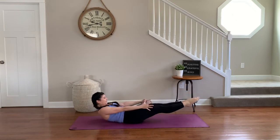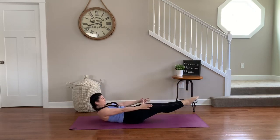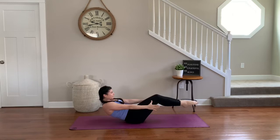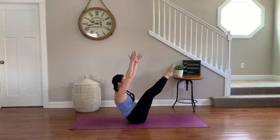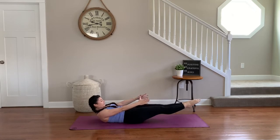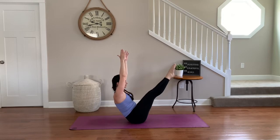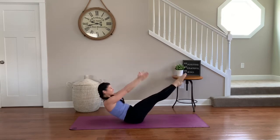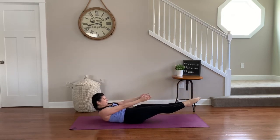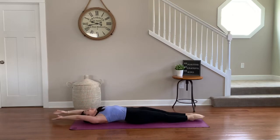You can take this challenge a few more rounds. Low boat, lengthen. Inhale, back to the top. Reach that energy. Lower down. Inhale, reach back up. Exhale, lower down halfway right here. Use that breath. Inhale to the top of the boat. You are so much stronger than you think you are. Float right here, lower down halfway. Lay all the way back when you're ready.